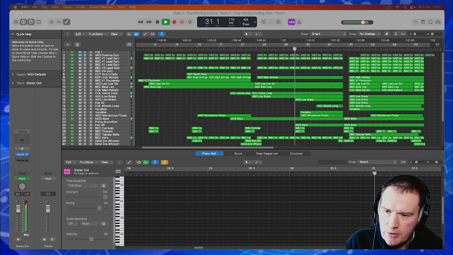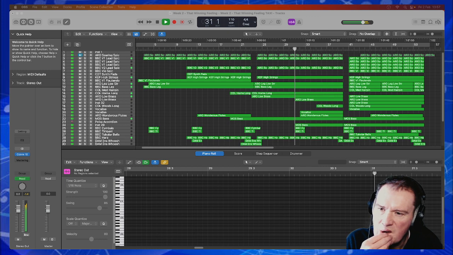Okay, so what I'm now looking for is similar instruments. Now, I've got violins, viola, and there's a synth pad there. That's high strings. That's strings as well. Low strings. Bass.